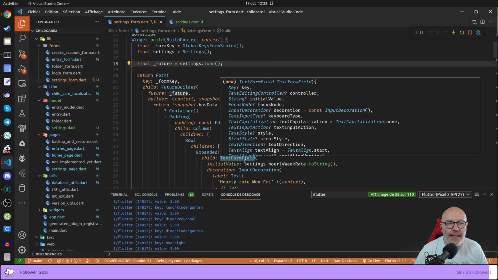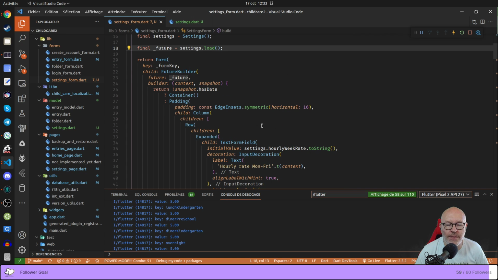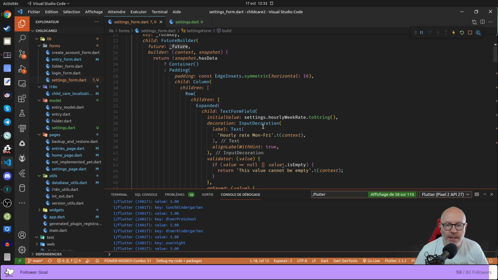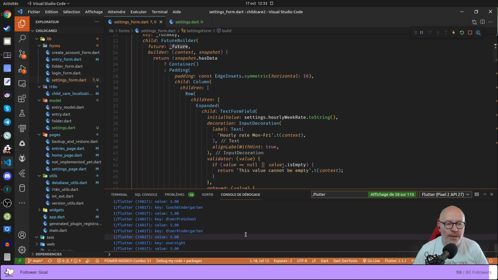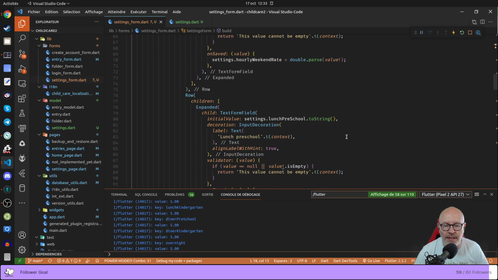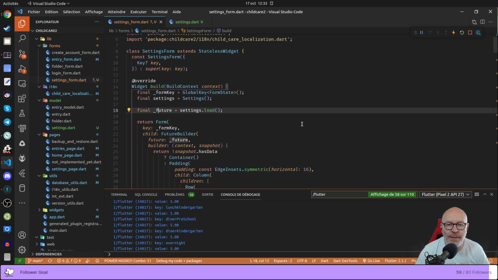But that's a stateless widget, right? It doesn't need to be stateful because we have this builder here. But that's a stateless widget. So once it was created with all zeros, it didn't update itself, of course, because it's a stateless widget. So it's done once and then it sleeps until we do something. It will not update itself.